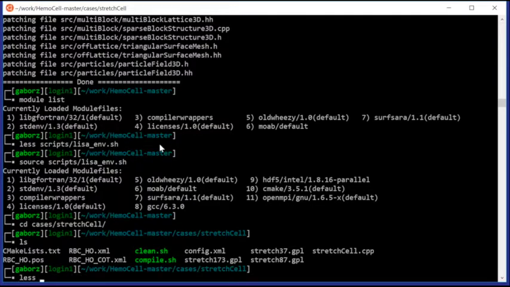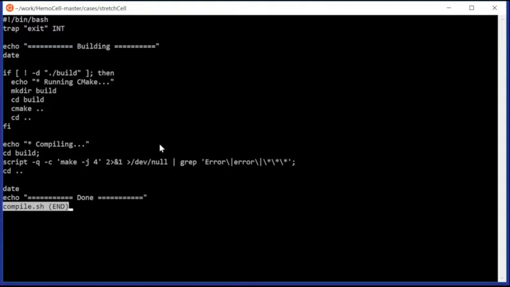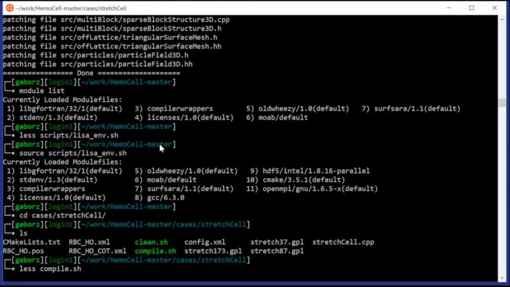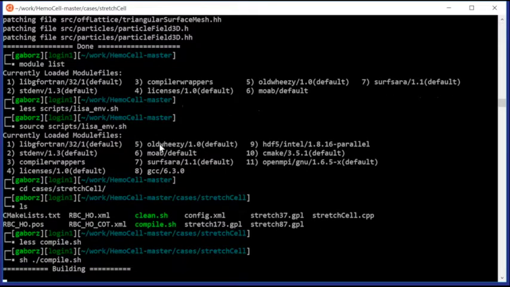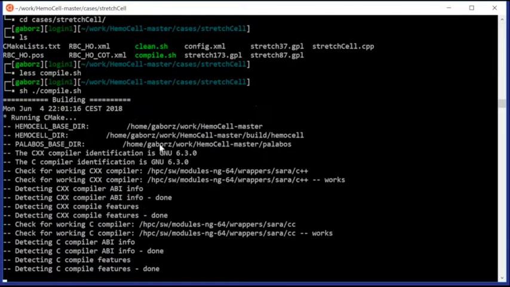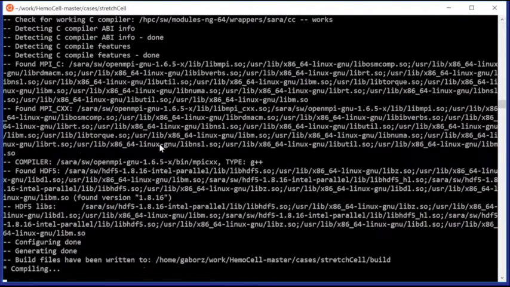Again, we do have a convenience script for compilation, but you can do this by hand as well using the CMake build system. Now, this script suppresses most messages except for error messages. So whenever something goes south, you might want to do the steps by hand, by not suppressing all the outputs so that you can find out what the error was. Okay, so we have our code compiling, and in the meantime, let me jump back to the presentation for a moment, because this compilation might take up to a few minutes.